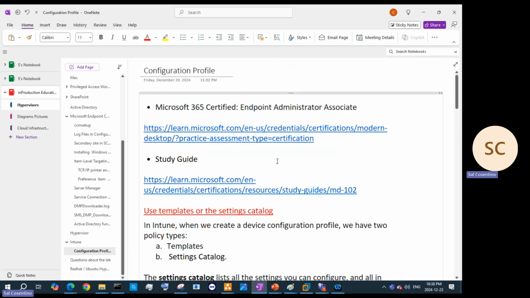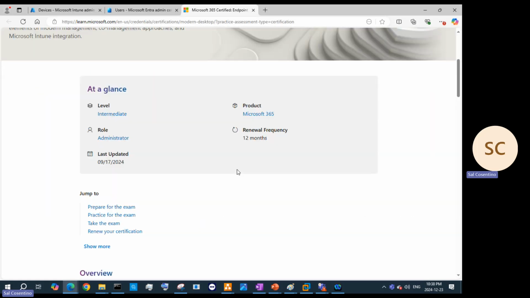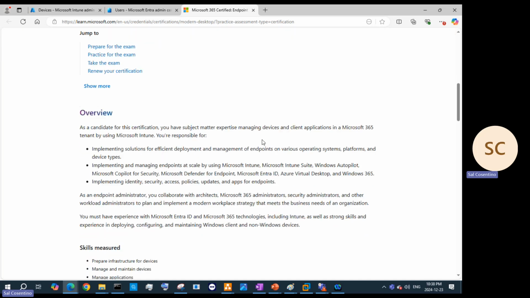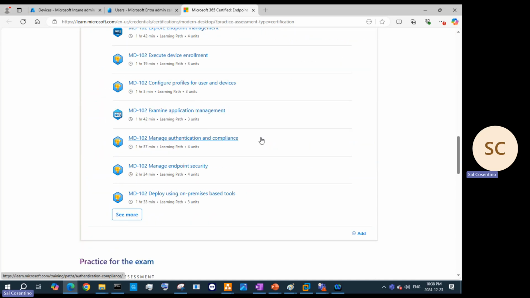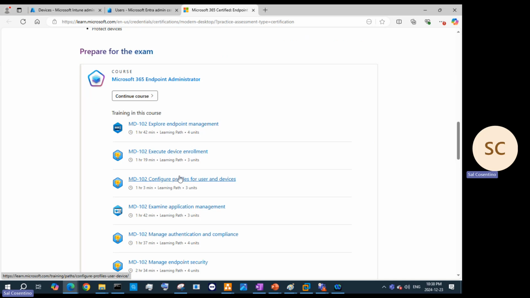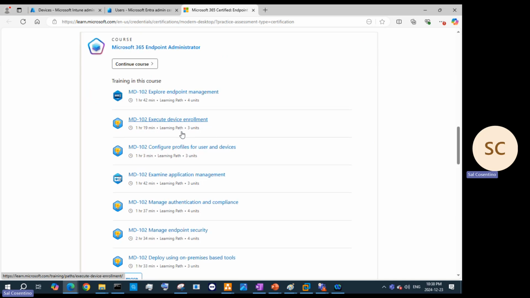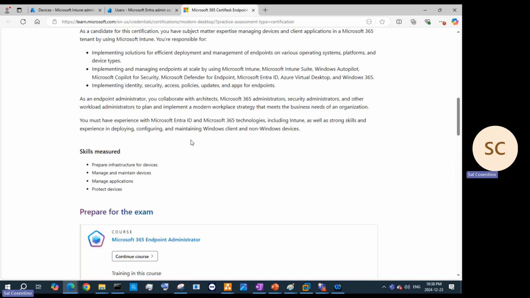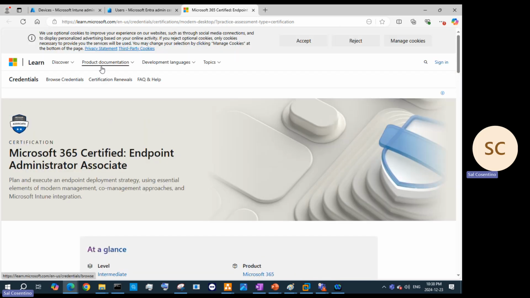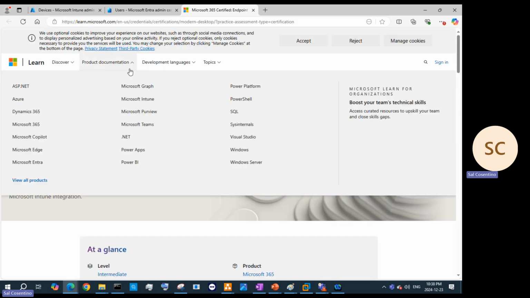I don't know if we talked about this already, but I think it's important to know before we get to our topic of configuration profiles. There is a certification for that. So if you are planning on getting that, please get that. It did change in September. These are the topics that you'll want to look at individually for your training course. And again, you can take the training course. I think I showed you guys. You can take the courses if you'd like.